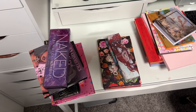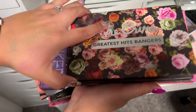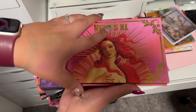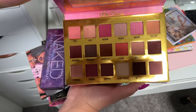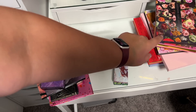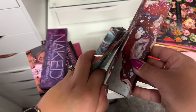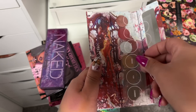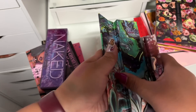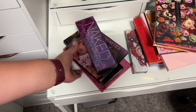I decided to go ahead and declutter these four palettes as well. The Lime Crime Greatest Hits Bangers palette — it's nice but I have all these shades in my collection. The Venus XL — again, I have these shades already, so getting rid of both of those. I'm also going to get rid of these two Kaleidos palettes — Cyber Bronze and Sci-Fi Green — I just have a lot of this color story. So Urban Decay Ultraviolet is in the maybe pile.